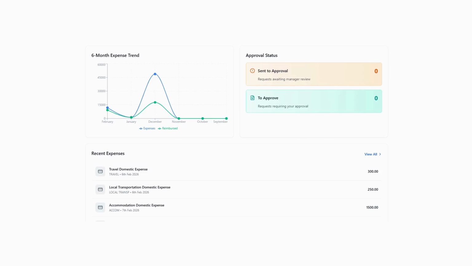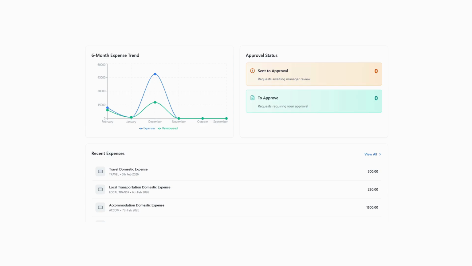Further scrolling down the dashboard, you get even deeper insights. The 6 months travel expense trend graph shows you a side-by-side comparison of total expenses versus the reimbursement amount over time, so your finance team can spot patterns, manage budget forecasts, and stay ahead of costs.